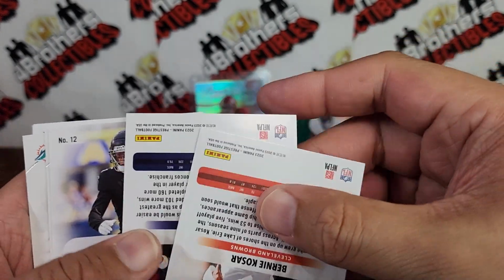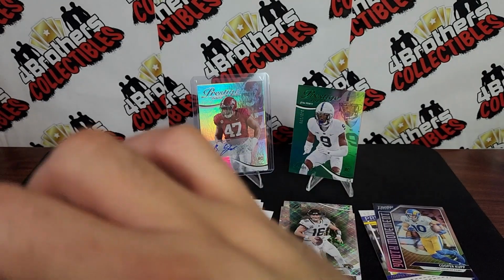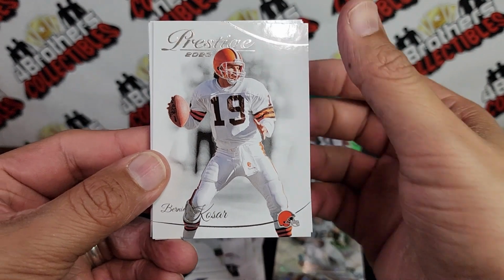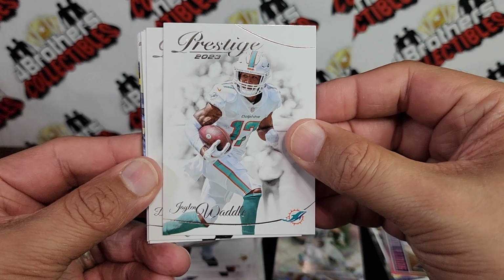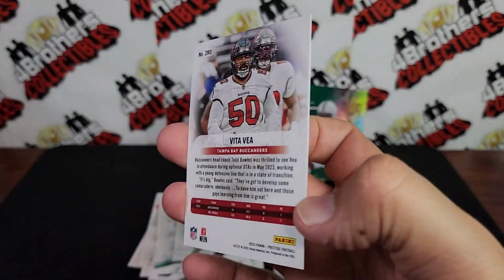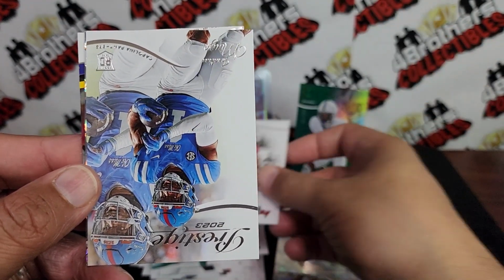All right, so still no. Still haven't gotten any. Wow, these are all over the place. Come on, what's going on? All right, I don't want to see what's back there. All right, we got Drake London, John Elway, old school. Bernie Kosar, another old school. Chris Carter, these are all old school. Jalen Waddle, Derrick Henry. Got, what's this, Vita, who is it? Vita Vea, I'm guessing right there. Chris Goodwin.